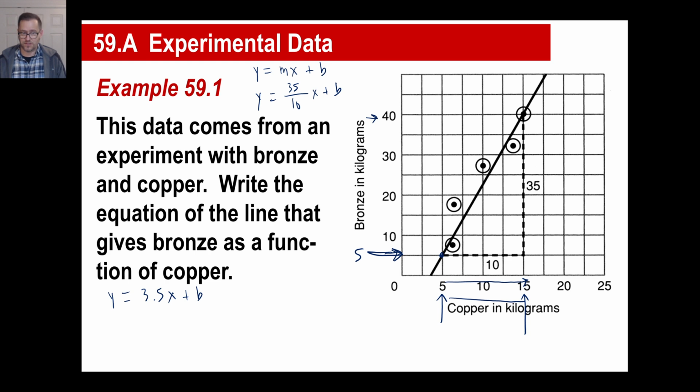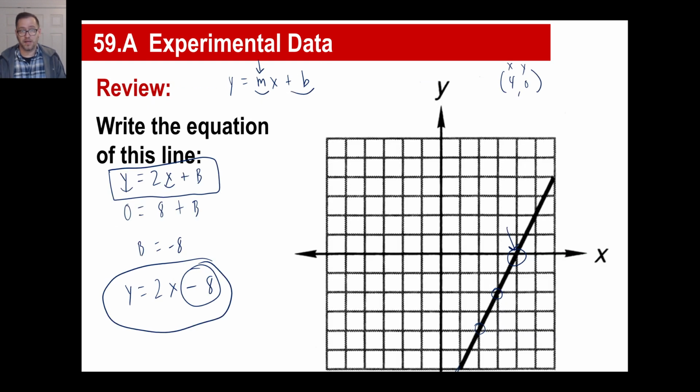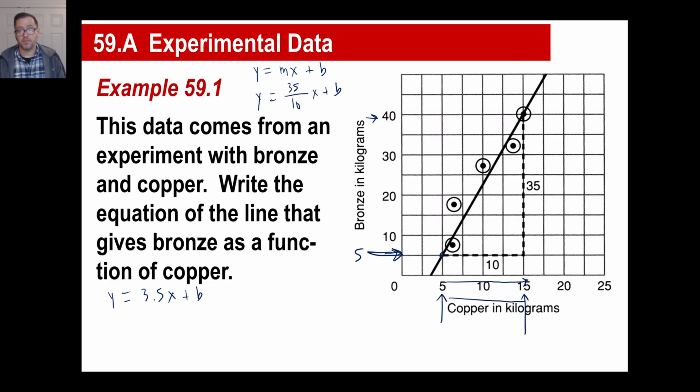Now, obviously, we're missing the b, right? Okay, we need to do that the same way as we did on the last page. After we find what the slope is, we're going to have to put in a value for x or y and figure out what the b is, okay? I think the easiest one would probably be right here, this one right there, all right? Now, if you go over, the x will be 5, okay? And then the y, if you go up, that's also 5. So you're just going to go y is 5, 3.5 times 5 plus b, okay? Well, 5 equals 3.5 times 5.